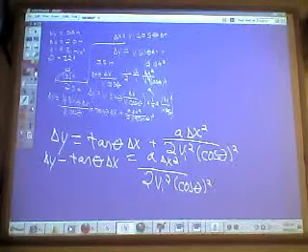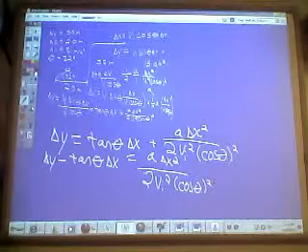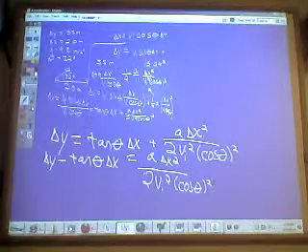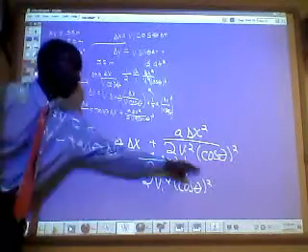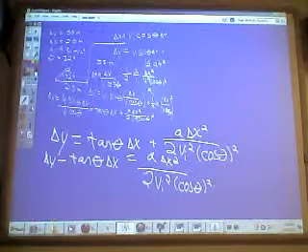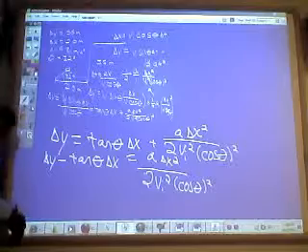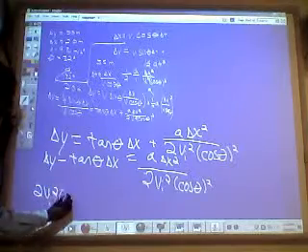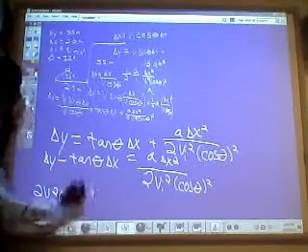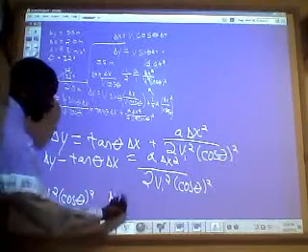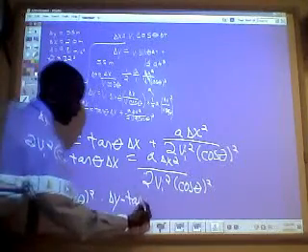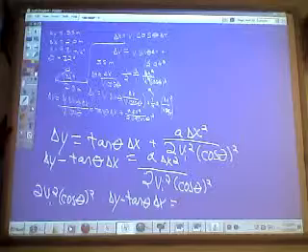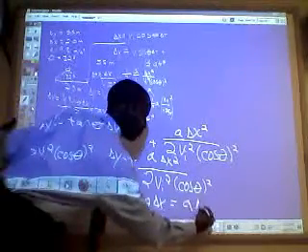Now what should I do? We're almost there. Multiply. I multiply 2 v sub I squared cosine theta squared by both sides. It's going to cancel this out. And what I'm going to be left with is 2 v sub I squared cosine theta squared all times delta y minus tangent theta delta x equals a delta x squared.